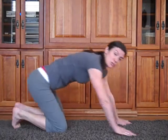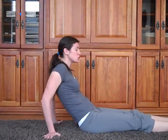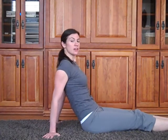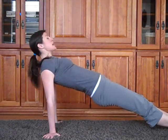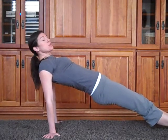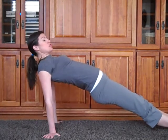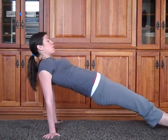The next option is to do a reverse plank. From this position, we're taking the body straight up. This is actually a great stretch for the shoulders as well, but you want to make sure that you're really setting the shoulders down on your back before you lift. From here, hold. You're going to feel this quite a bit in the glutes, hamstrings, and your shoulders, having to do a lot of the work. Your core is working to stay stable so that you're not arching the back or flexing down too far — body like a board.